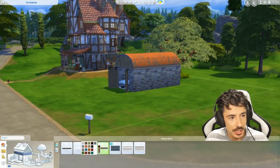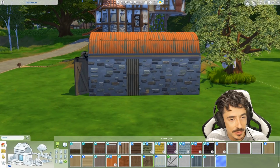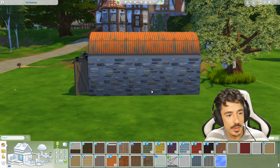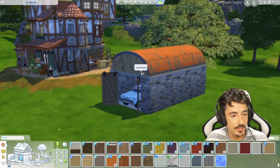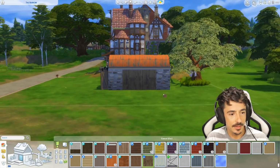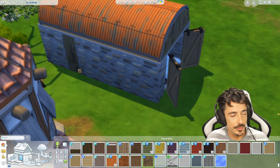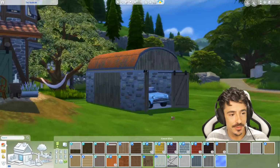Yeah, that one's a bit of a better tone. But I do think I need to use some more of this crinkled metal on it as well. I think that could be quite cute, actually. More, say to like there and to there. If I'm doing that, I definitely want to change the colour of the roof. I'm going to do the roof just the generic silver.